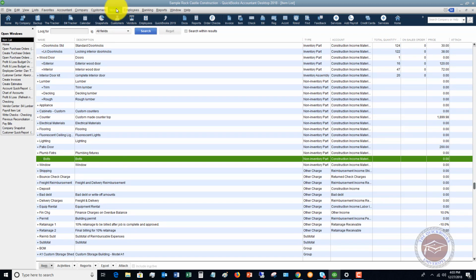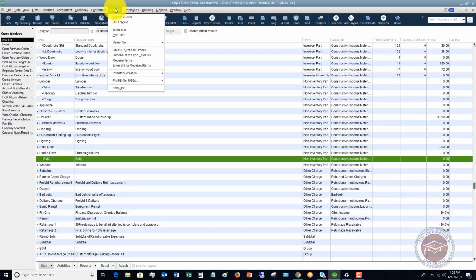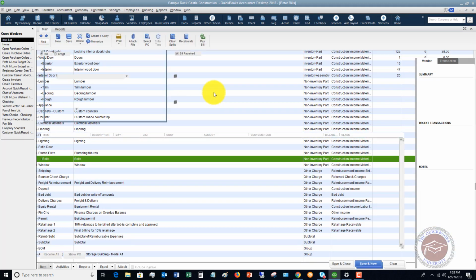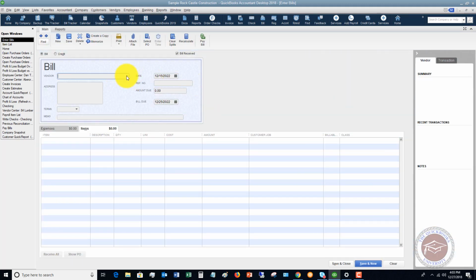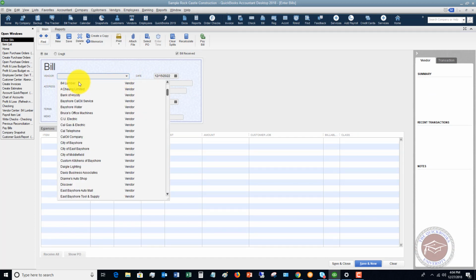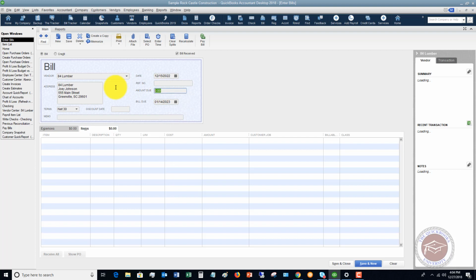Now, let's say that we get a bill from a hardware store for bolts, and we are buying these specifically for a certain job. If we have a hardware store, I know there's one in here, we'll just say 84 lumber, and we're going to say that the amount due is $25.